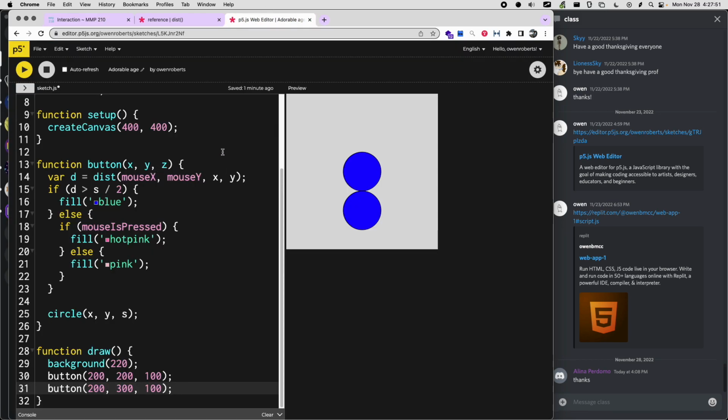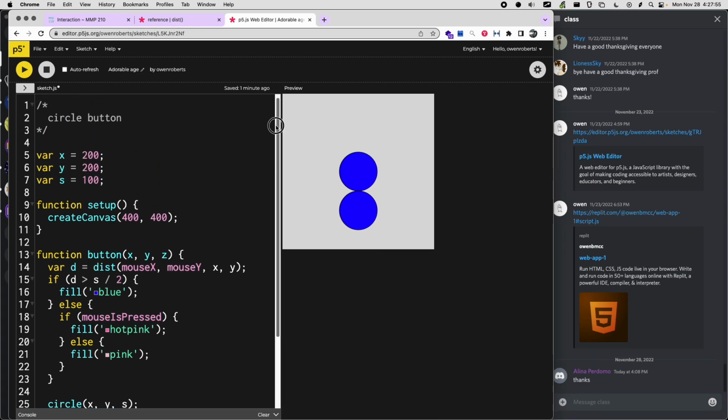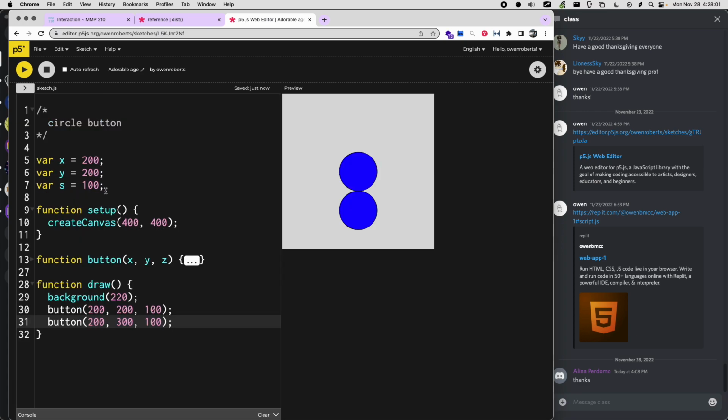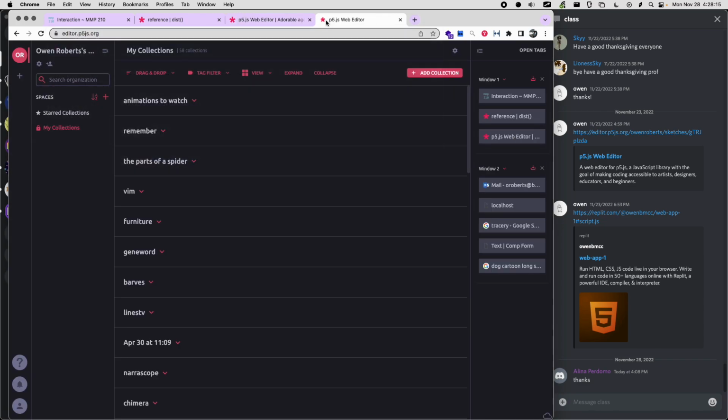Let's go ahead to our rectangle button, and then we'll add some stuff from there as well, since we've already kind of talked about how the circle button works. So that's our circle button. Let's move ahead to our rectangle button because that's what we're actually going to use, although you could use either one when we do our demo on Wednesday. So I'll leave this here and go to a new editor page.